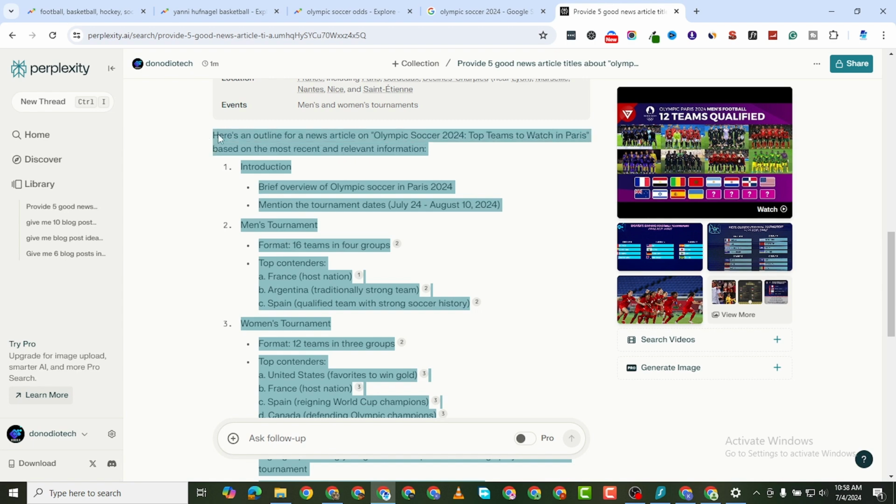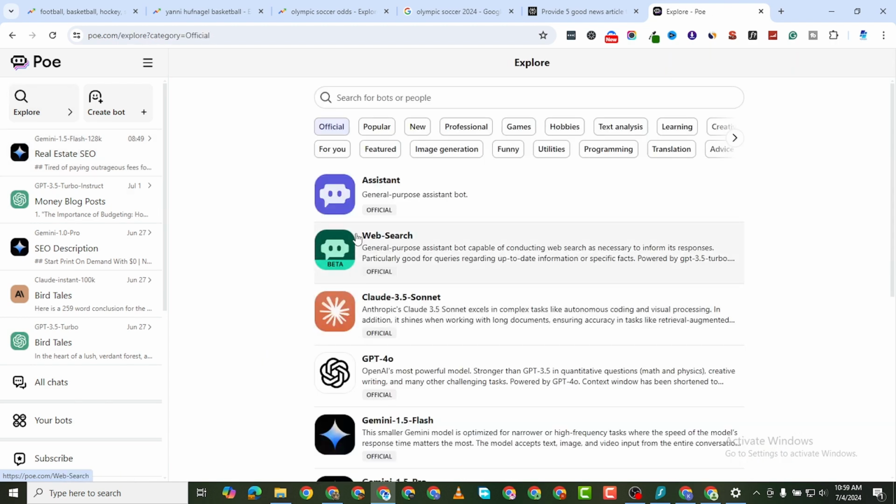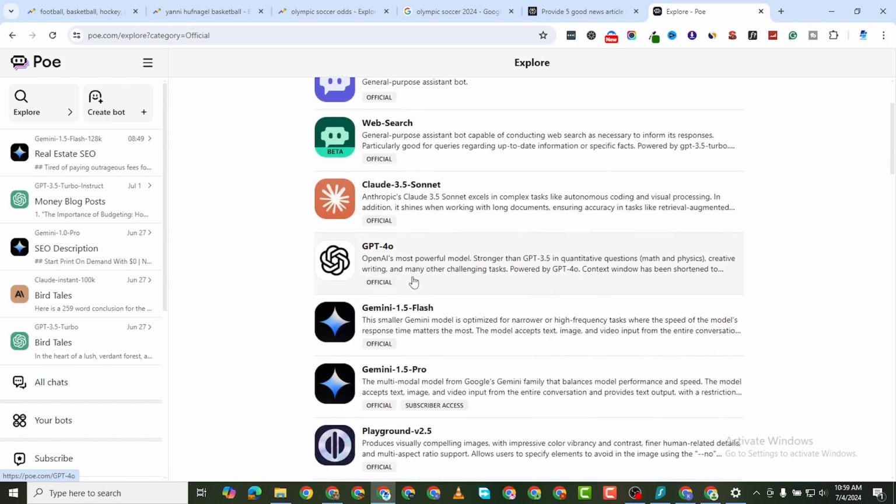And I'm going to feed it to another AI tool, which is going to help us write this article. Here we are on poll.com. It's kind of like a marketplace for AI models. Let's look at the official ones. You see the AI assistant, web search, Claude, and all this.